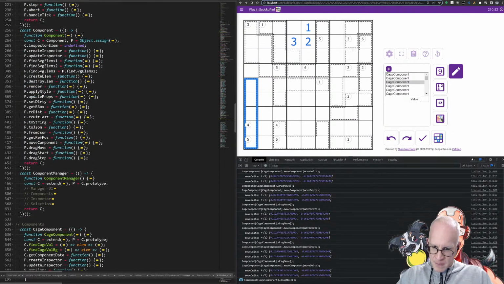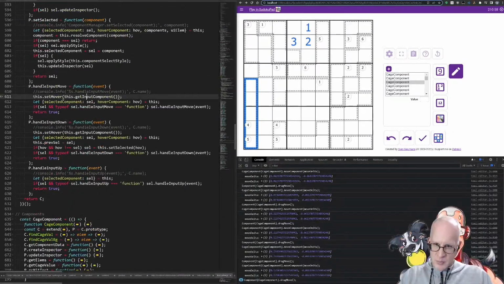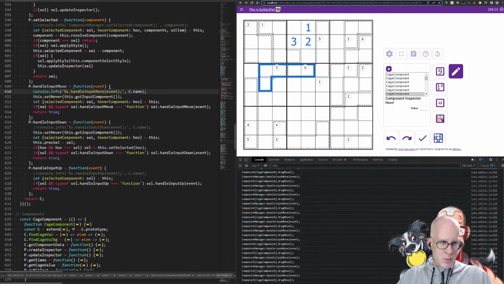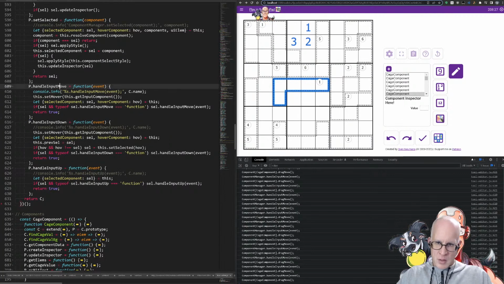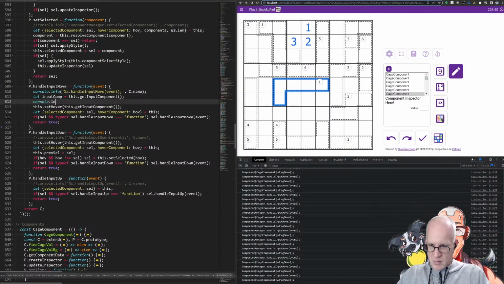So, component manager, selection, handle input move. So this set hover is what happens when I'm dragging. But not input, was this. Then we can say log. We can do this, right?